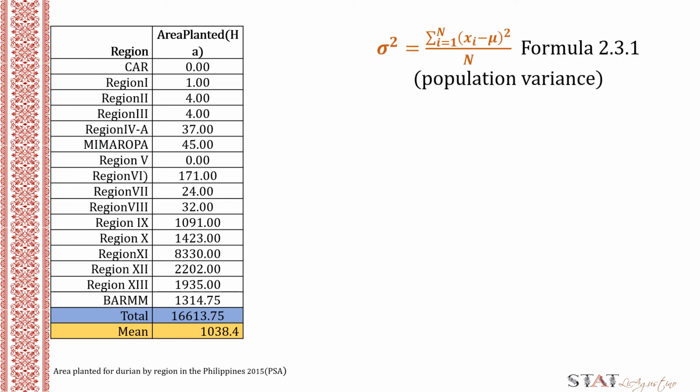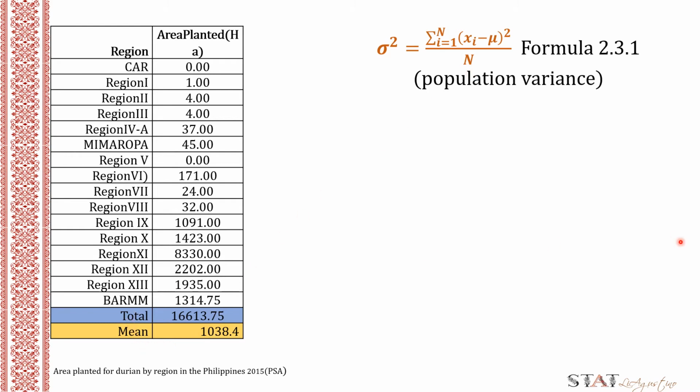This is our data. This is our formula. Remember this in our formula, module 2, topic 3, formula 1 is our variance. The population variance is the summation of xi minus mu squared. We use the mu because we're talking about the national data, and then over the population size.